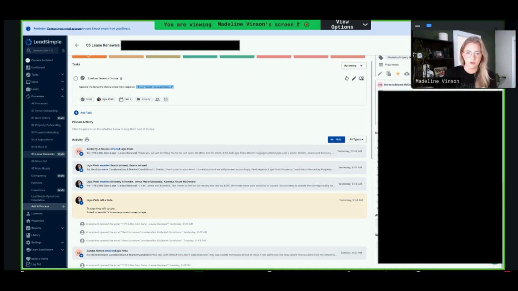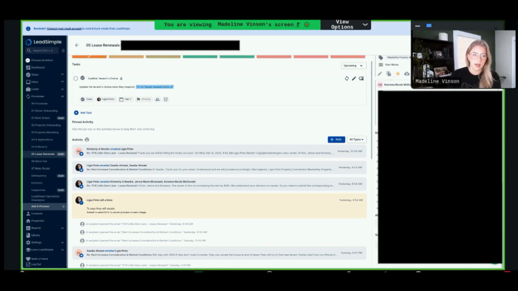Okay. So if I want to look back and go, what was the owner's renewal choice? I can see that it was renewing. What's the length of the lease? 12 months. And you can go all the way down here and it's going to stay there forever. So you can go in, same as seeing notes. If you ever go into a process from a couple months back and you need to see the decisions that were made, you can just go here and get a quick view of it, okay?